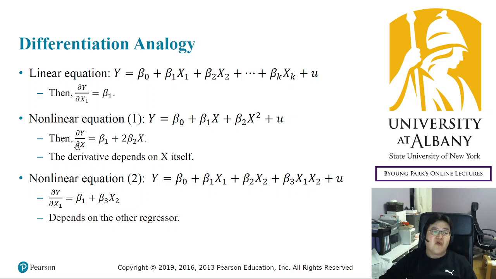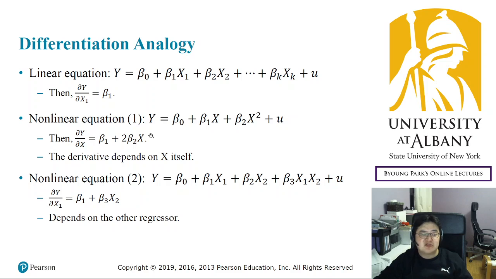So the effect of x on y can vary depending on where your x is. Exactly this is the income example. Depending on what your income is, the effect of the stimulus check on your life can be different, right? So the same idea is coming here. Now it's not simple anymore. You have to specify what is beta 1, what is beta 2, and what is the value of x you have in mind.